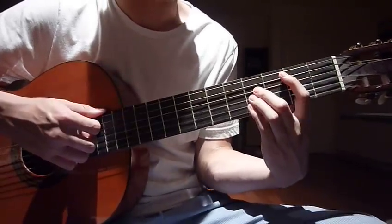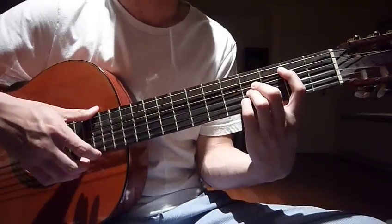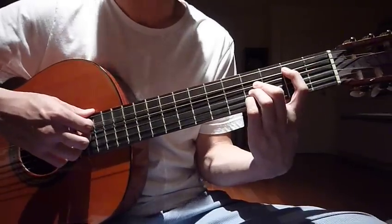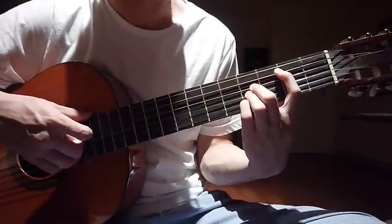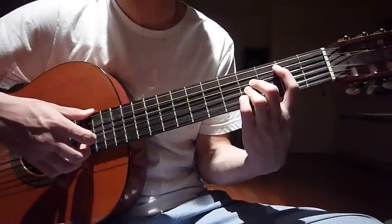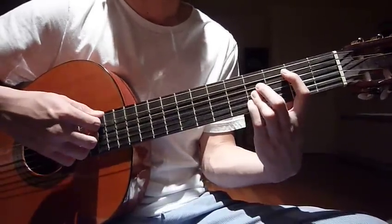And then after that we go to B. We play B chord, but without getting your 1st string touched by your finger at all. In your left hand, index finger, 2nd fret, 5th string, middle finger, 4th fret, 4th string, ring finger, 4th fret, 3rd string, and pinky, 4th fret, 2nd string. Your right hand, strum the whole 5 strings, from string 1 to 5 only, 3 times.